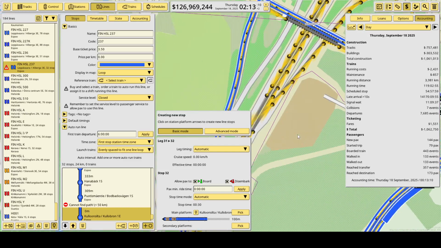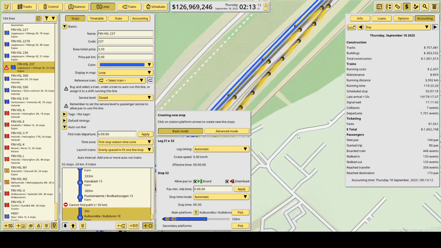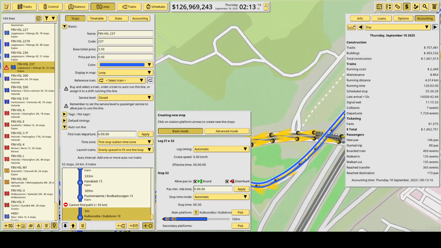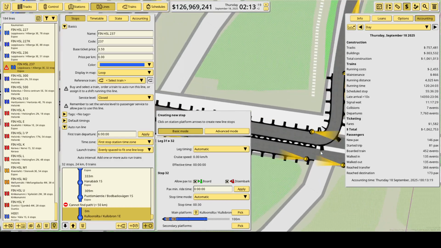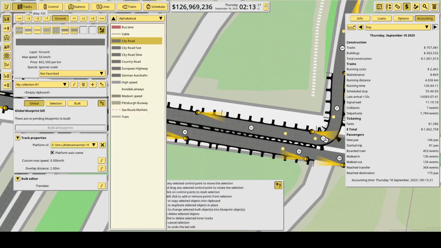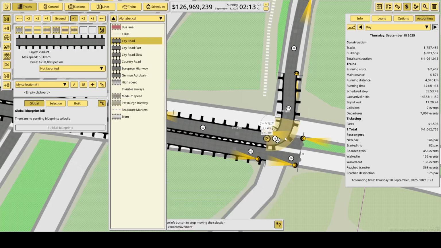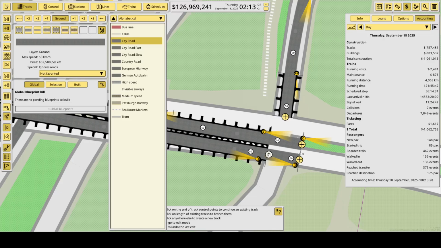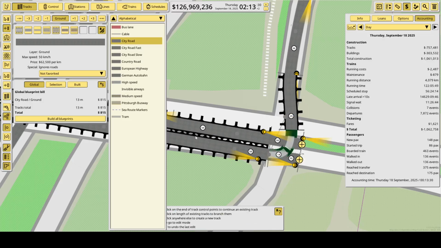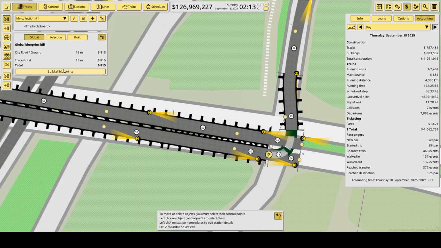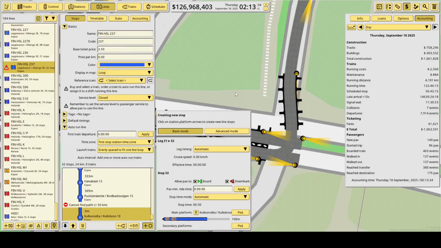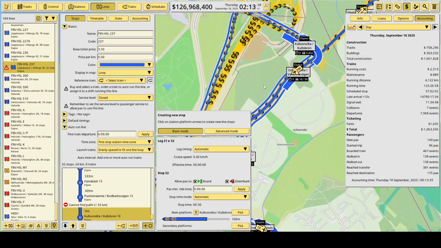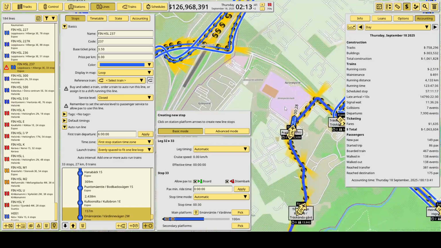Cannot find a way, so something is wrong here now. Oh yes, the thing that is wrong here is this intersection, which comes from the wrong lane. Let's instead take it from there and then let's build it. And now when I add the following stop to the line, which is Immanente, I think it should work properly.